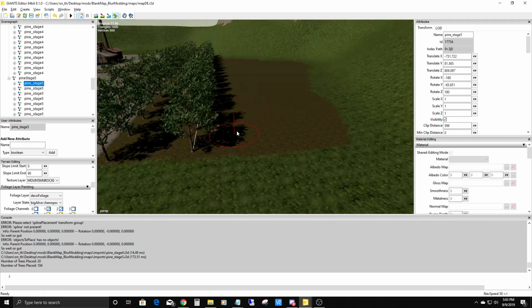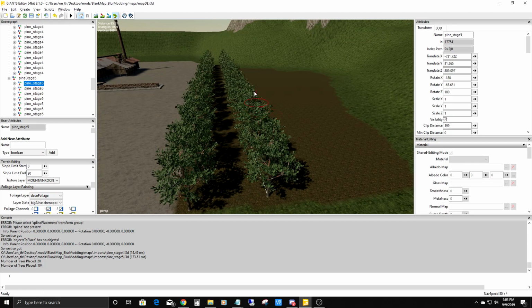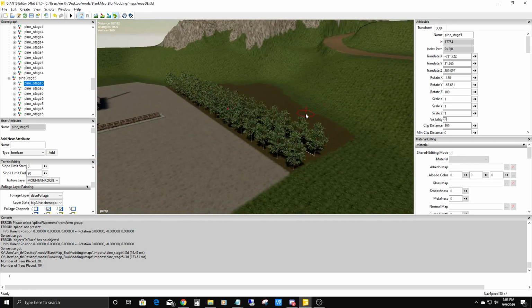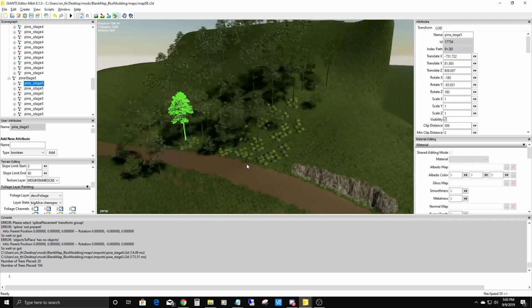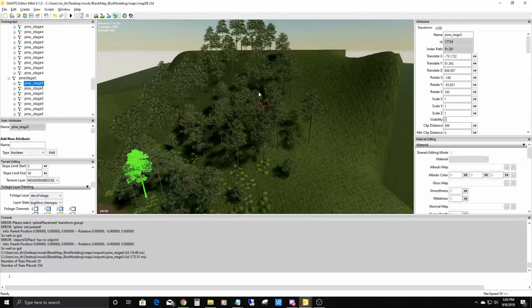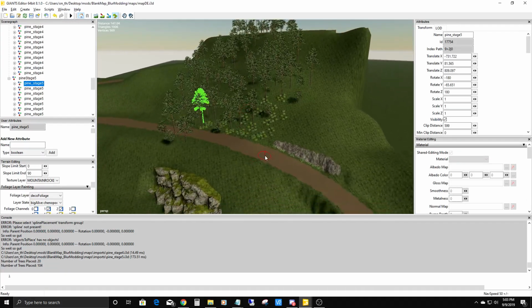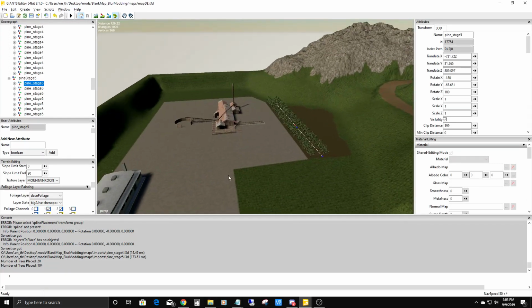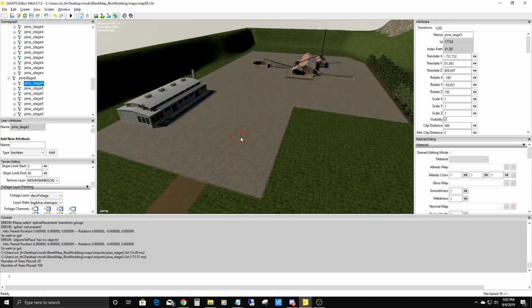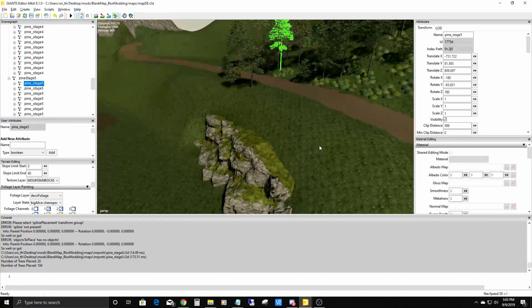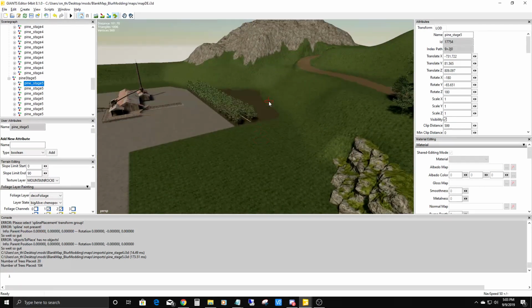But anyway, so we looked at doing the splines to make straight lines of trees if you want to do a plantation style, and then we looked at the script to use to randomly place trees very quickly. And so then next time, like I said, we'll look at finishing up our little sawmill area, adding some detail, and getting our sell points and our gas pump thing working. And I think that'll just about get us.